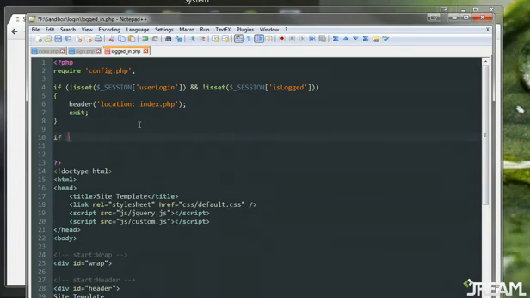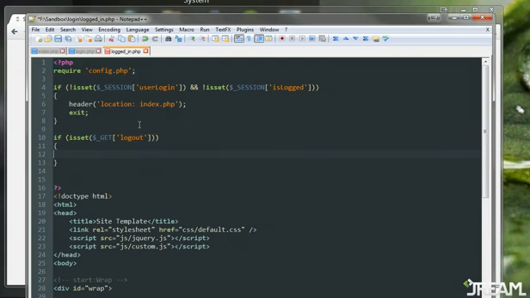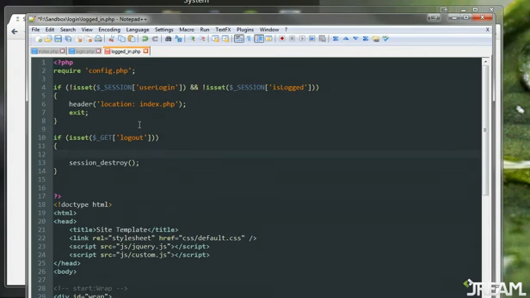So I'll say if is set, well, we could do GET logout, then we're going to do session_destroy, and I think that might be good.